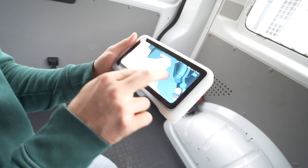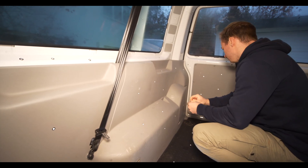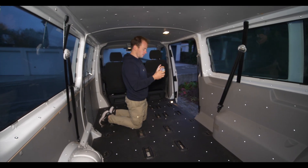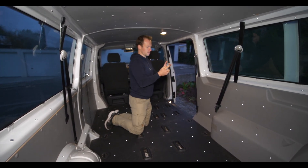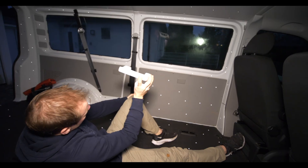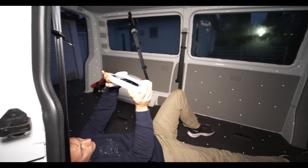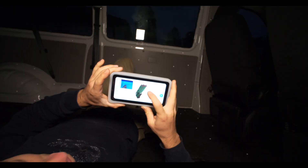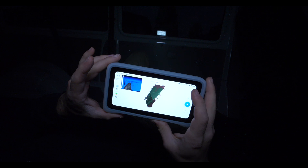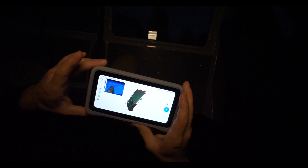In the end we used the markers again, but we needed a lot fewer — I think only one third of them — which minimizes the work of sticking markers inside the van and getting them back off. The use of this scanner model is a lot improved compared to the original Einstar, as you don't need a cable attached to a computer. What makes it even simpler is that you have a screen right on the device, so you can easily see what you are actually scanning.